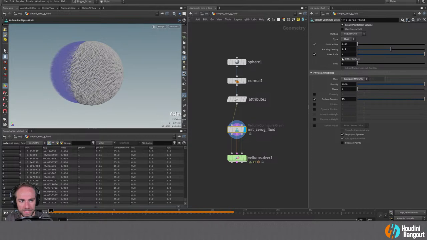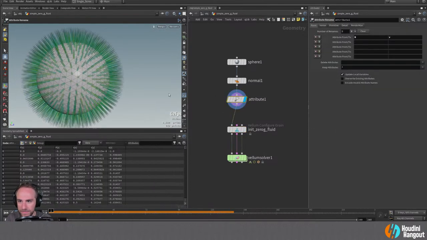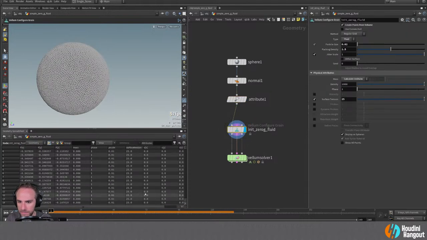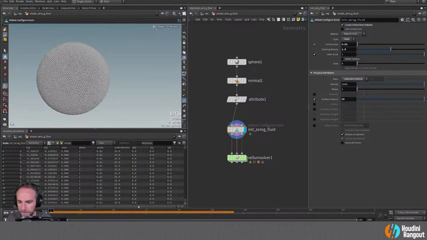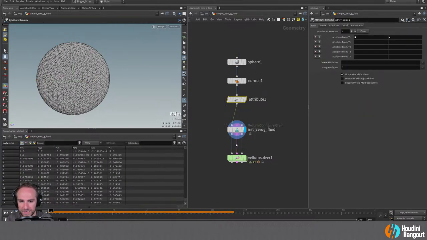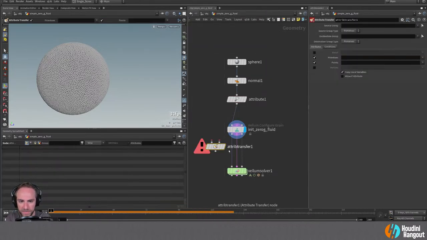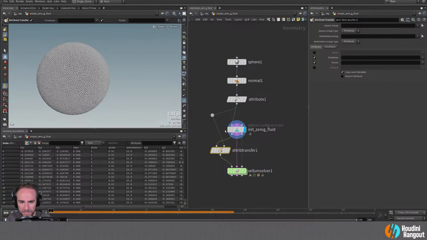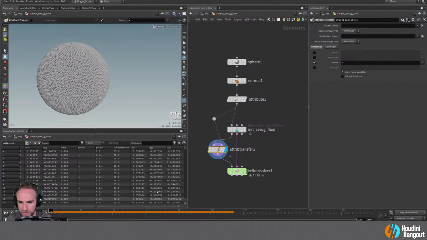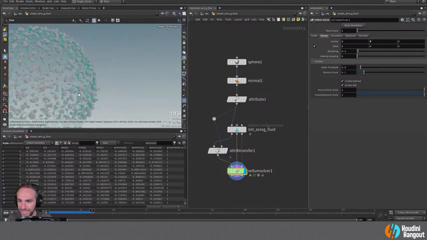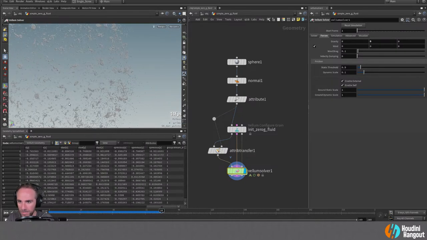No, bummer. I was thinking that that would work. Okay, no problem. So what we can do instead, turn this off and see, yep, we don't have velocity attributes. That's okay. Since we have velocity up above, I'm just gonna do an attribute transfer, because we know that we need the velocity here. So we're gonna transfer the attribute, and this is going to come from up above. We'll attribute transfer on the velocity, turn this off. Now we should be sourcing in our velocity here. So if we look at this, kind of crazy looking, but we've got some exploding fluids.